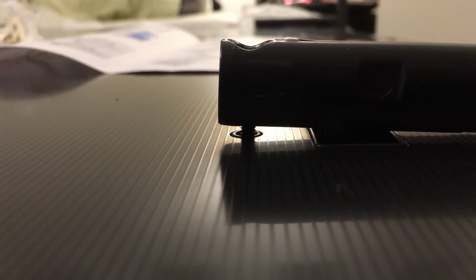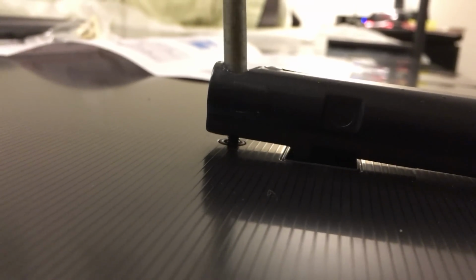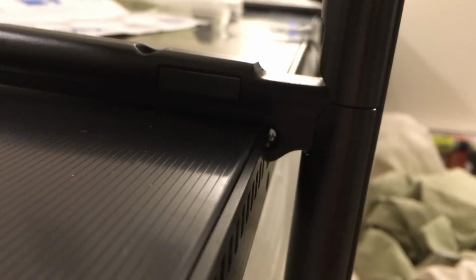Note that this screw that I have attempted to put into the pre-drilled slot is misaligned, and the design of this bracket is such that these screws are supposed to drop down and become flush with the stand as such. This one was fine, but I'm disappointed that a $4,000 TV has poor machining such that this screw now is in a position where I can't screw it in, and I cannot also loosen this, because the catch is that this bracket needs to have these screws come out and slide off. So essentially I have a stand that's permanently stuck on the back of this TV because this screw refuses to move inward because it's not catching the back of the TV well.